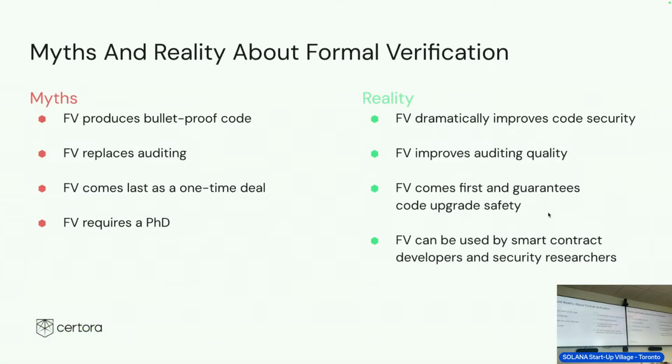I'm close to the end. I just want to tell you a few things, maybe they're obvious. Formal verification has been around for a long time. It's not actually producing bulletproof code. There are a lot of things which are hard to prove with formal verification. Also, people say that they use it instead of auditing. We see it's actually complementary to auditing, and we are seeing auditors using our tool, which is great. And it's not something you want to do late. The earlier you do it, the better, even at the design level.